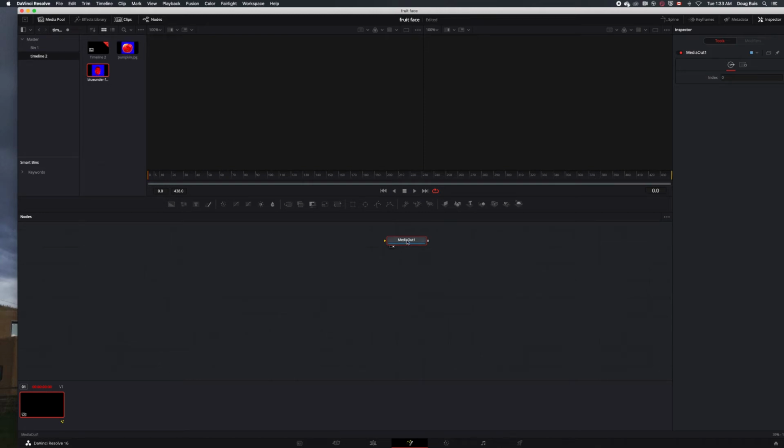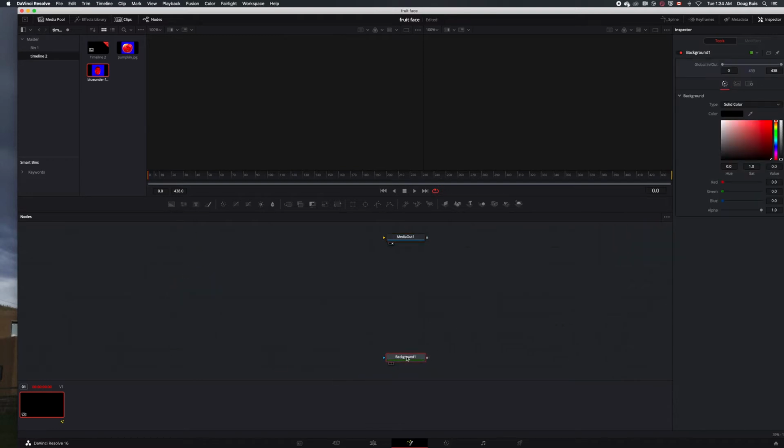And you're going to make a number of these nodes. The way that Fusion works is you work off of these little squares that are called nodes, and you kind of connect them together. And this is how you would make layers in After Effects. So up here you have all these different types of effect nodes. We're only going to work on a couple of them, the merge and the background, and then a couple of tools. So then you want to bring a background down in here.